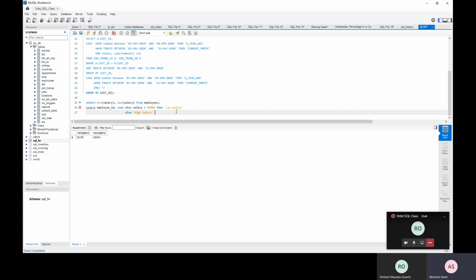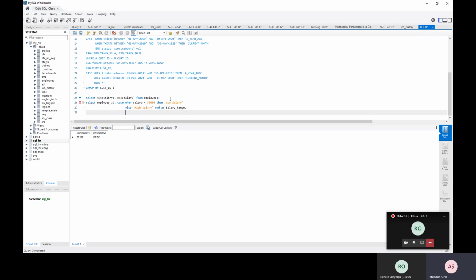I'll say end as salary. What should I call it? Salary range. End as salary range. I didn't put this in quotes. Then okay, then I want to do another thing.